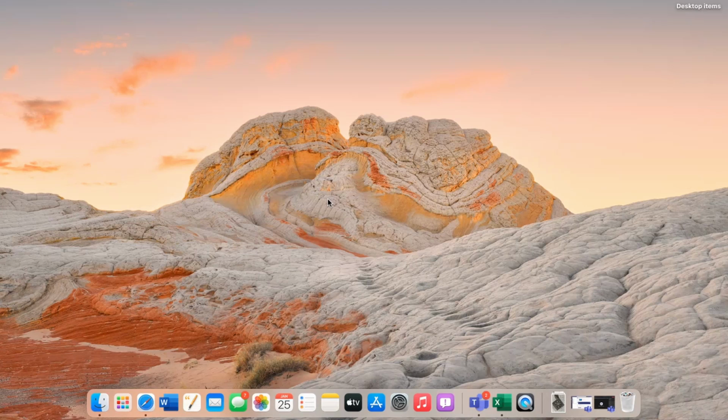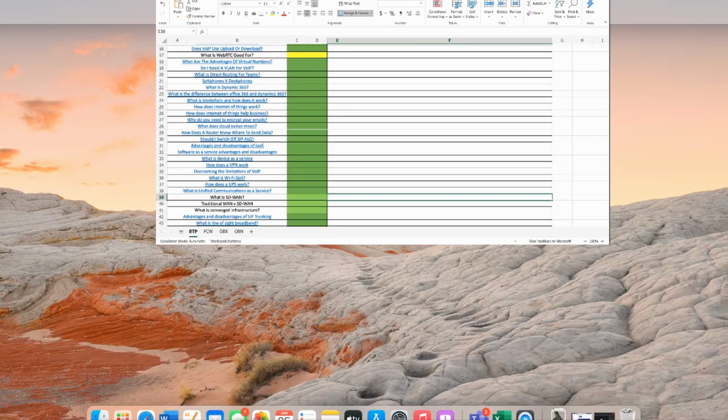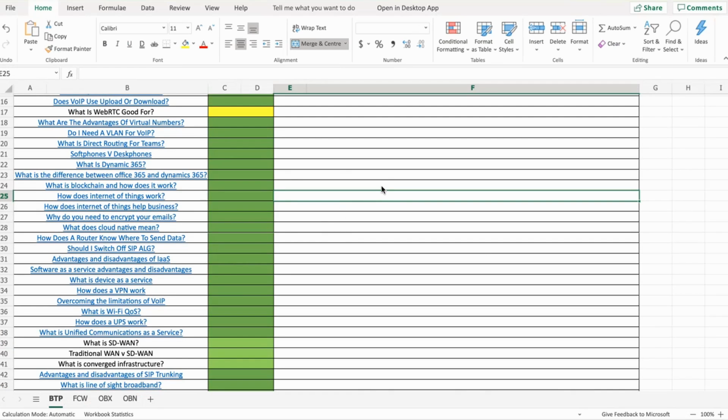Last but not least, we're going to look at how you can share and collaborate using Microsoft 365 and OneDrive. So collaborating seamlessly with teammates is more important than ever. With Microsoft 365, you can easily share files and collaborate. Here's an example of how it works. So first, we're going to go to the web-based version of Excel. So we've got a spreadsheet here with some blog posts, and we're just going to put some example text on here.